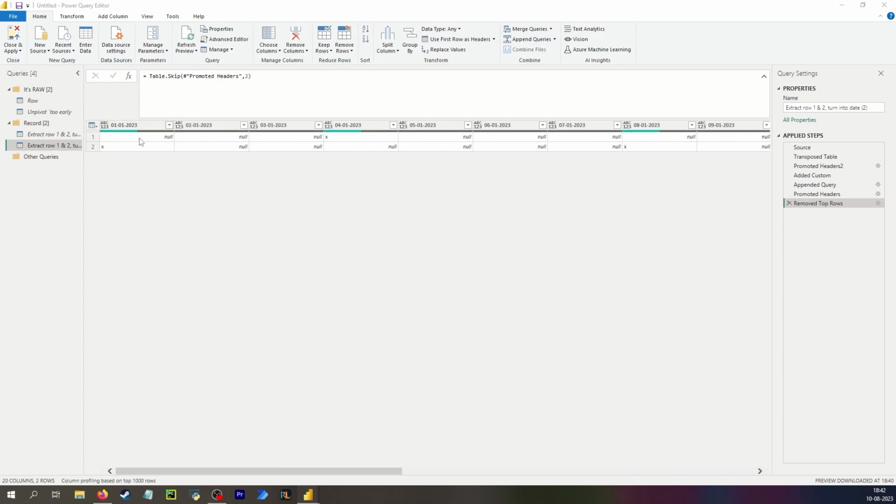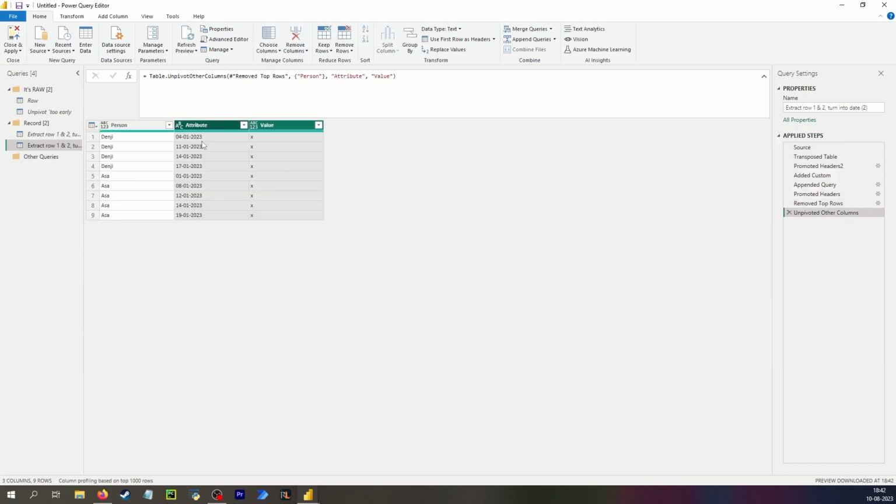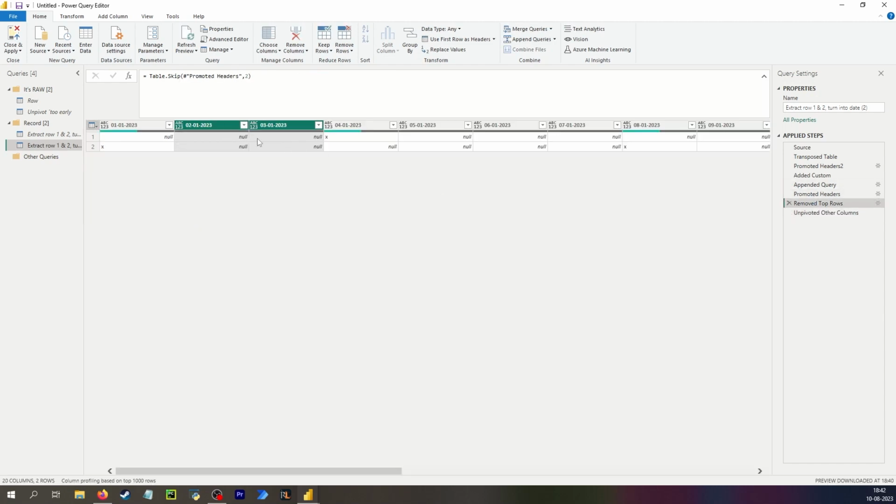But at this point, I want to unpivot, but just as before, if I unpivot, you can see that it's still not ready because I lost a lot of dates because the unpivoting doesn't understand I want to keep the null rows, which means I have to first convert my nulls into another value, which I need to make sure isn't found inside of my normal rows.